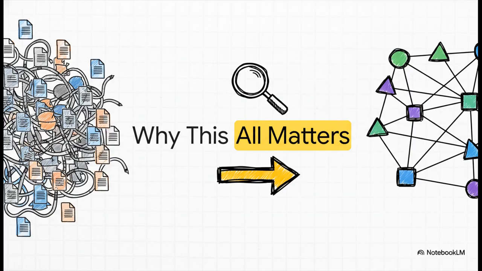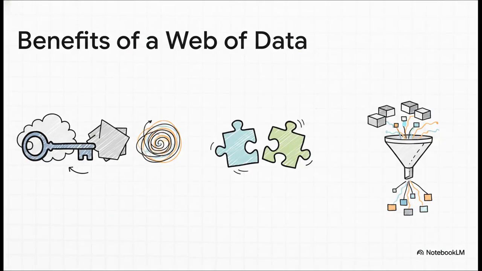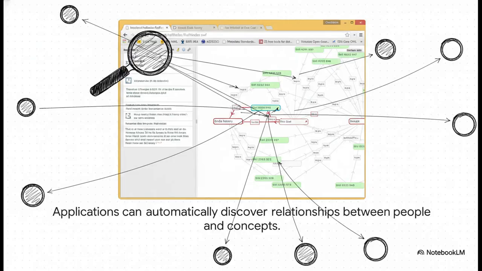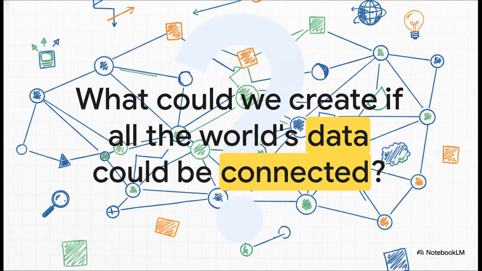Let's zoom out. This really breaks it down. We're moving from a web of documents to a web of things. The benefits are huge. Suddenly, you can merge data from anywhere and find connections you never knew existed. And we can build tools that automatically map out these complex relationships, finding connections for us. This is all part of a bigger vision, a web where meaning is literally baked right in. And that's the real promise here. A huge, connected web of data just waiting to be explored.